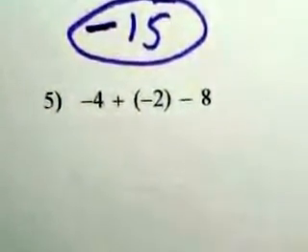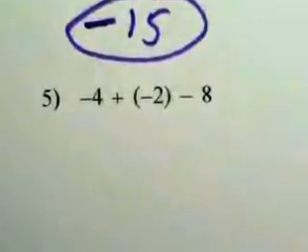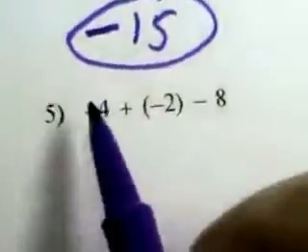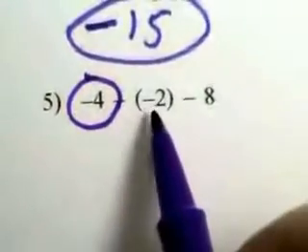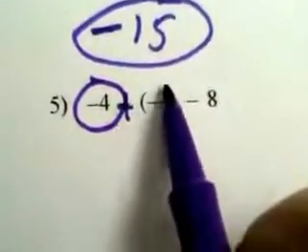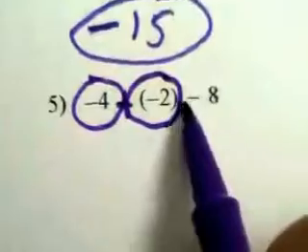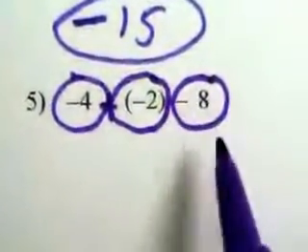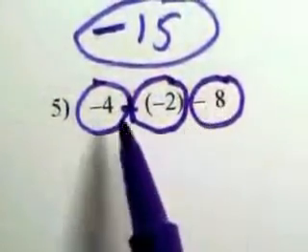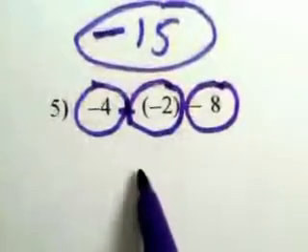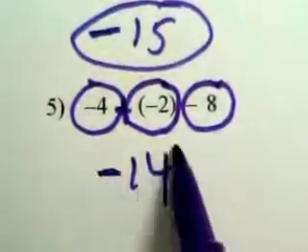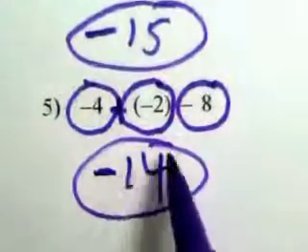Pause now if you want to try on your own. All right, let's see. That's negative. This is also negative because this is a plus negative. That's -2. This is negative. This -8. That's -8. These are all negative. I just add them up. 4 and 2 is 6. 6 and 8 is 14. Okay? There's 14 boys there.